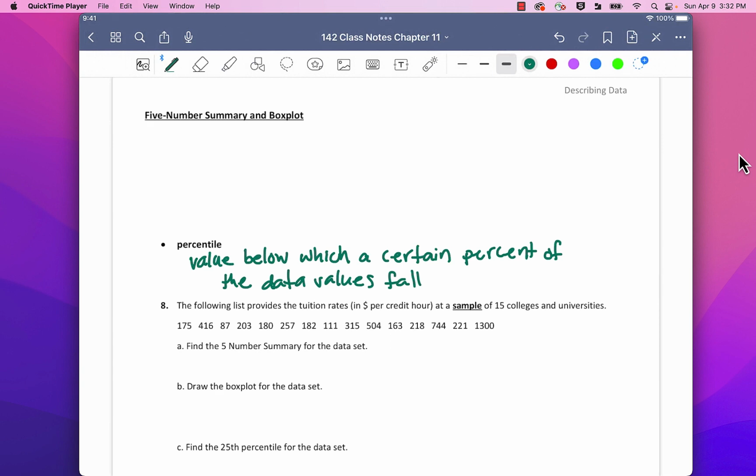And the things that we put in this 5-number summary, it's important to note they have a certain order that they need to go in, and they correspond to some of the information that we've looked at previously. So the 5-number summary is as follows. You have the minimum value comes first, and then next is the value for quartile 1. And we haven't talked about that yet. We'll talk about that in a moment.